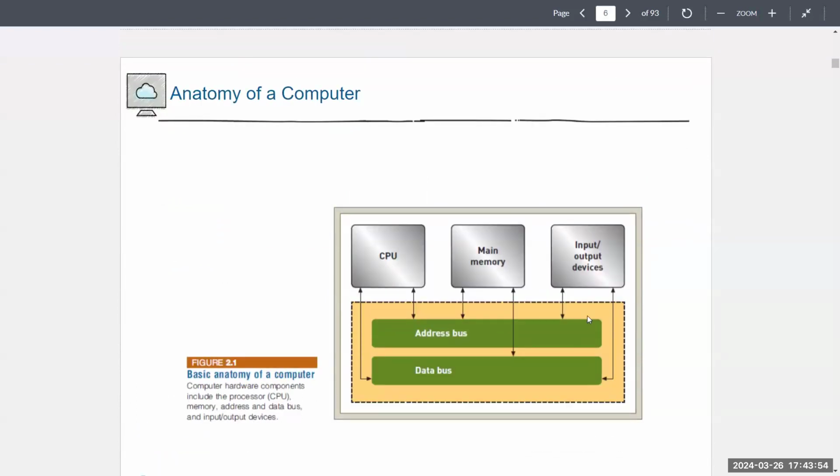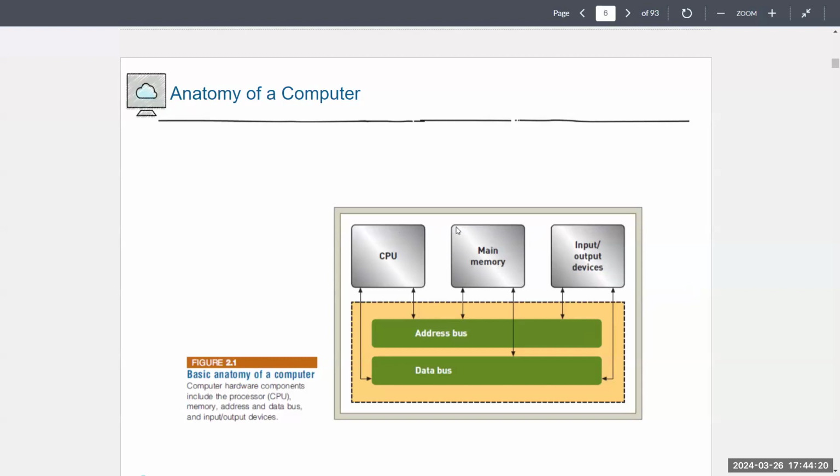What are the main components of a computer? Again, it's not a class in computer engineering where we go in depth, but at least we should know that at a basic level, a computer is made up of what? Some of these main components: CPU, right? What does a CPU stand for? Anybody? Central Processing Unit. Central Processing Unit, that's right.